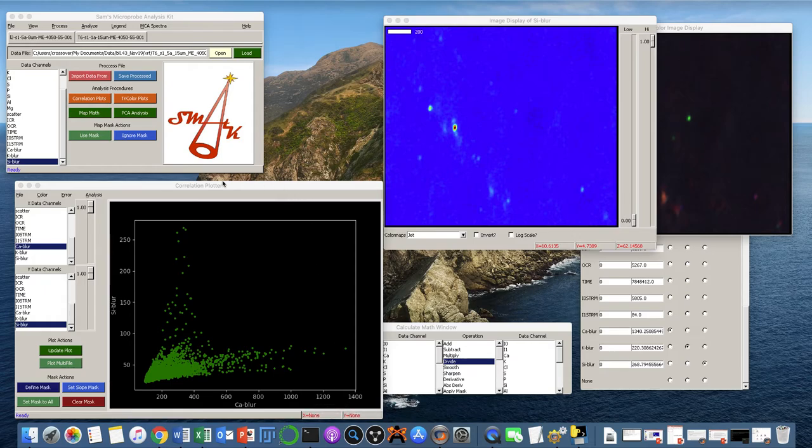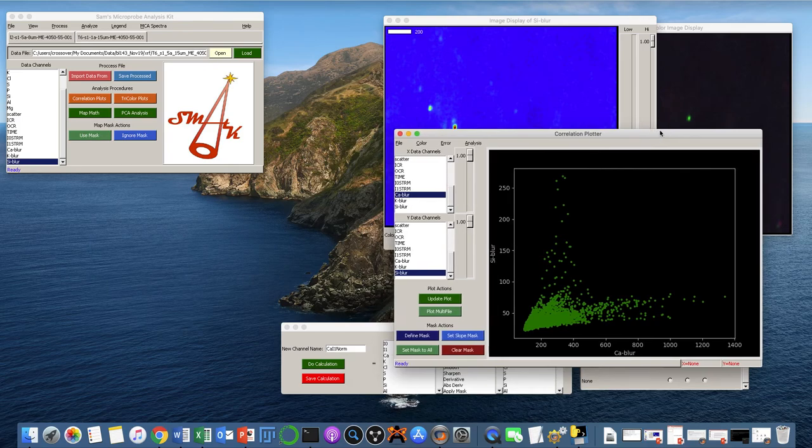So there's one more thing that I want to show you how to do in the correlation plotter. But first we're going to look at this other analysis tool we have, PCA. And then we're going to use that to feed back into our correlation analysis. There are actually 2 other tutorials which provide an in-depth explanation of these statistical tools. So we're only going to go very briefly over how to use one of these analyses. And before we do this analysis, I actually want to make a new channel.